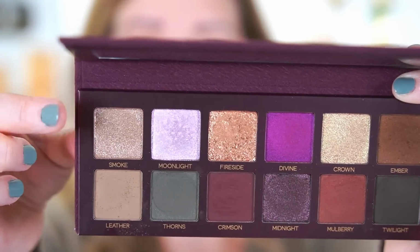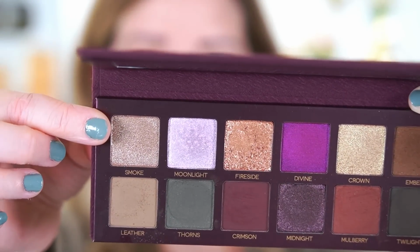Next, I'm just gonna pop a little bit of my NYX glitter primer just right on my lid. I don't recommend using this anywhere but your lid and only shimmer shades on top of it. Mattes are never gonna blend because it's really, really sticky. So I'm gonna use this taupey shade right here. And this is called Smoke. So I'm just gonna apply this right to the lid. All right, so I actually switched to using my finger. I just think it gives a little bit more intensity.